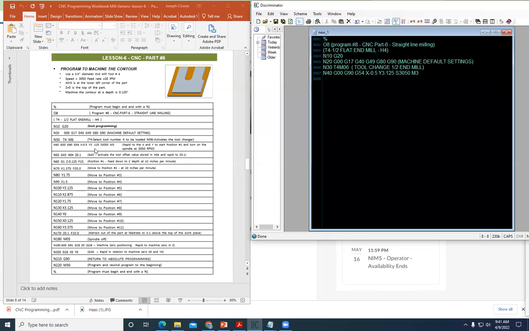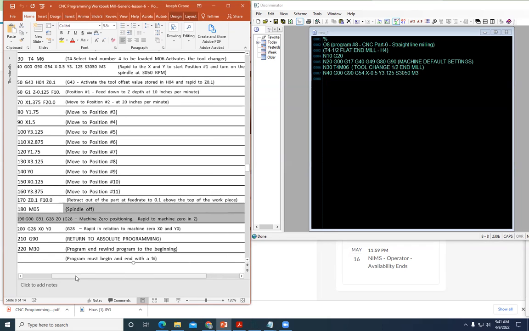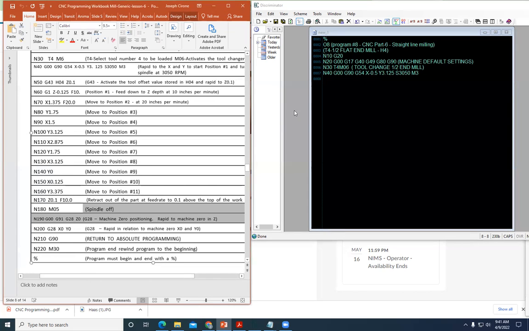Comments are located right here. You can see everything is already kind of programmed out. We're just following through the instructional material here. As we go through and start to write these programs, we're here after our tool change. And this is our G54, which sets up our work offset. Then we're going to come back over here and go with our G43, which will be line 50.